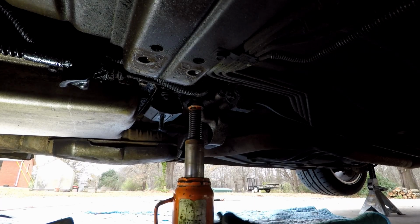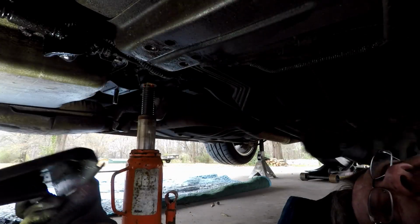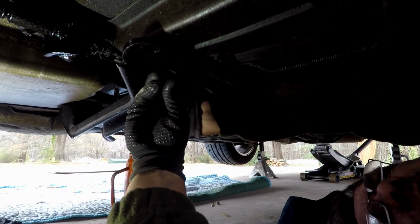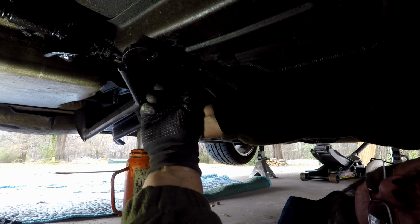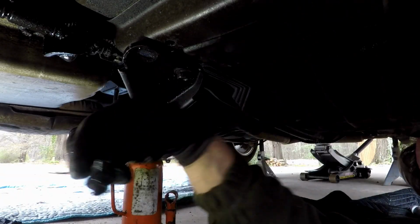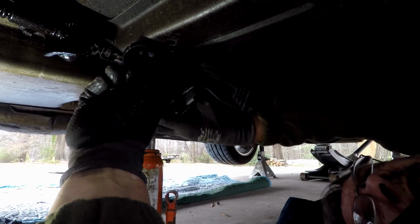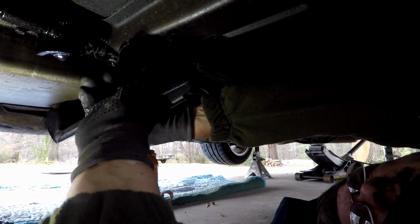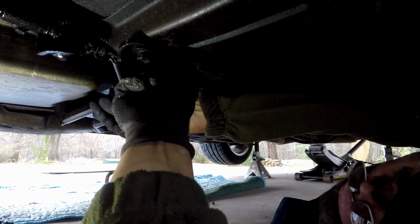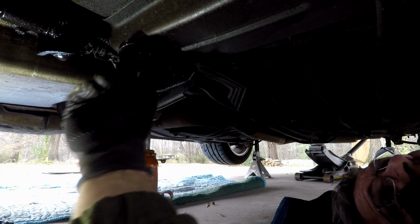So now all you're going to do is get yourself under the car as best you can. Get it roughly in spot. Get bolt. Start it. Then you can let some weight off of it while you grab the other one. Get it started. And of course it's starting to rain now. But now I'm going to go around to the other side and put them in. No need you watching me put those in.